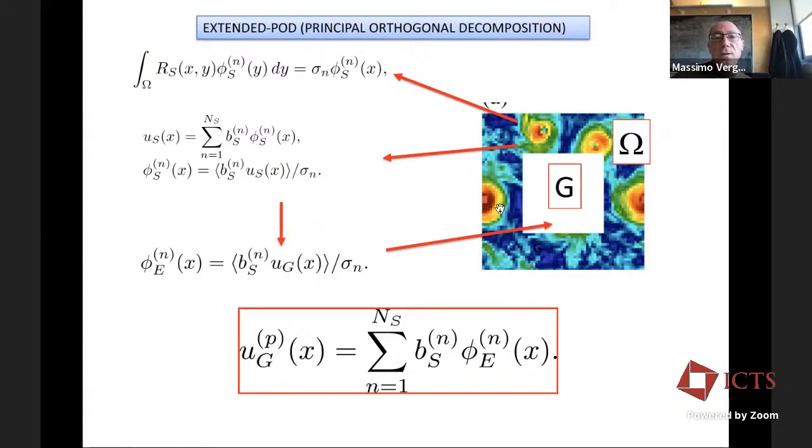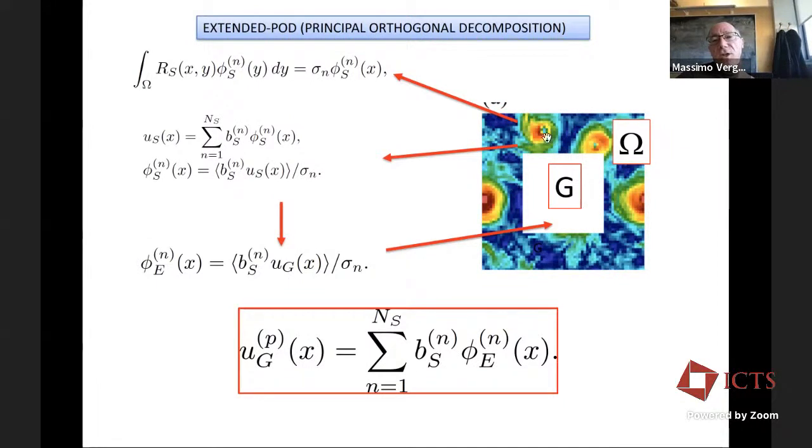So for those configurations where you have the ground truth in the gap, you extend the eigenfunctions by using the coefficients that you would use to decompose the data in the frame, but projected also with the field that you have in the gap. So in some sense, this is the natural extension of your eigenfunction in the gap using the data in the gap. If U belongs to the frame, this would go back to the exact eigenfunctions that you have.